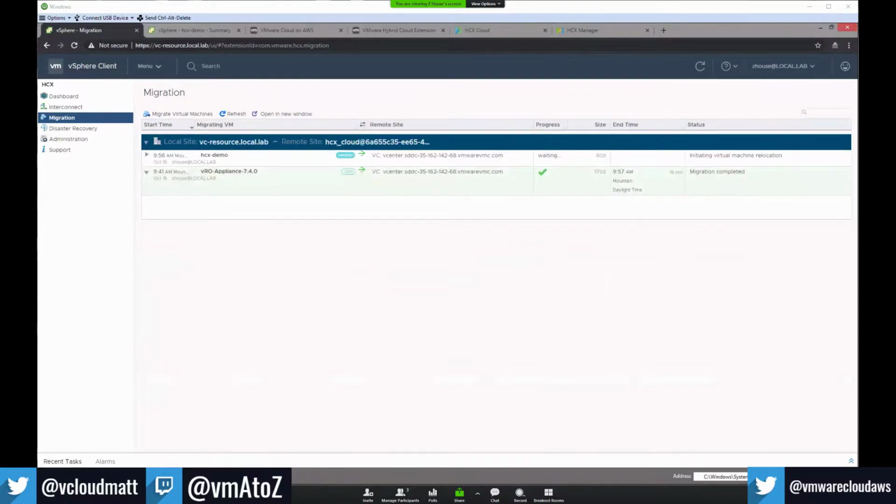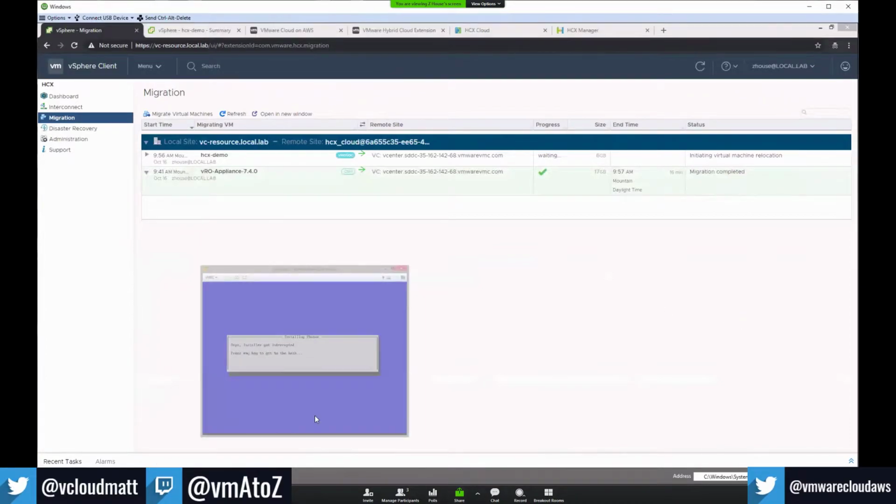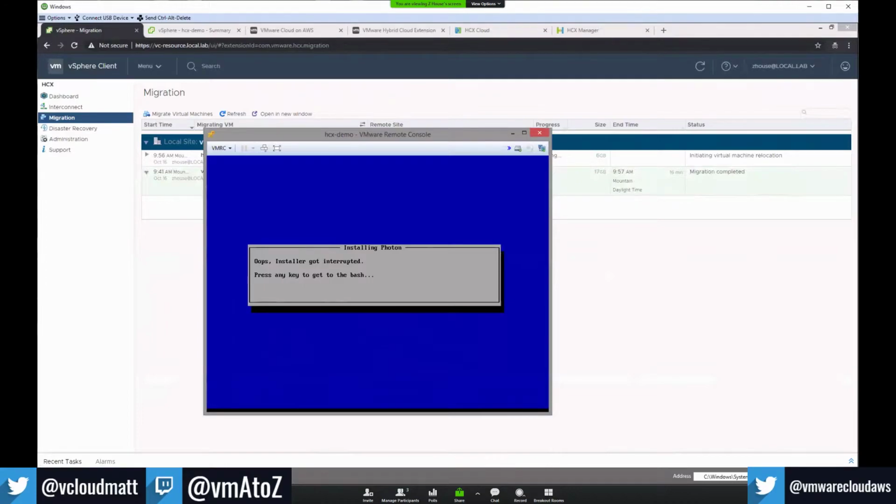It fails if the replication hasn't completed by the time the maintenance window is over. The maintenance window is a range, but if it doesn't complete, then it does fail the migration. You need to start over again. So you want to make sure that if you're giving it a window, you don't take a 4 terabyte VM and give it a window of an hour, for example. Yep.